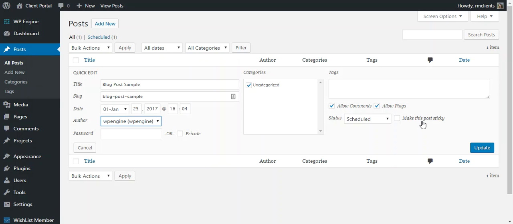So remember I said if you have several blog posts and then you have a new one, the new one replaces the old one and it just pushes them down. But if you make this post sticky, then even the new posts would go underneath it. So that is how you would do that.